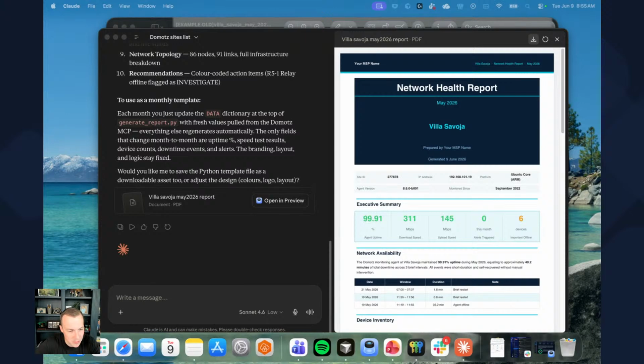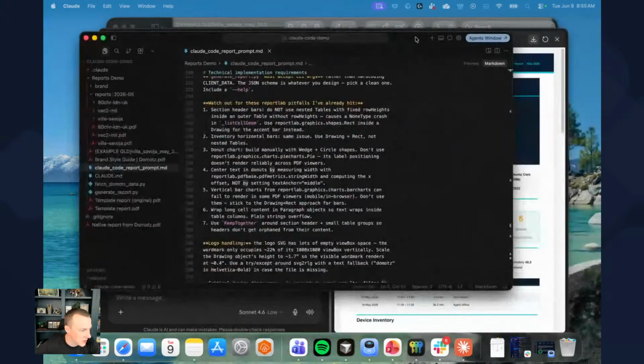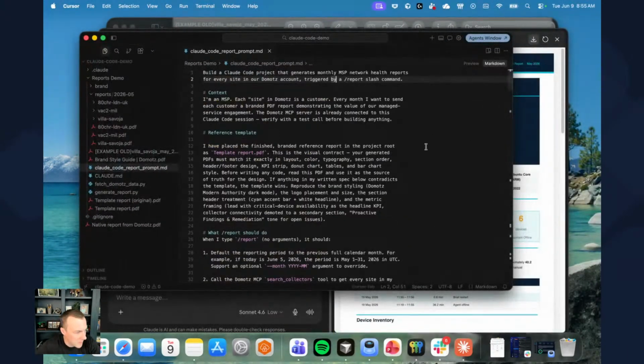okay, now that I have the template created, what I want to do now is hand off this template to Claude Code or Codex or whatever solution you're using. And I want to create a system that will allow me to very easily, with very little manual involvement, create reports without having to do this manual process of repeating it for every customer. So I asked Claude Desktop to create a prompt that I could supply to Claude Code to build this system, and this is what it created. So let's review it here.